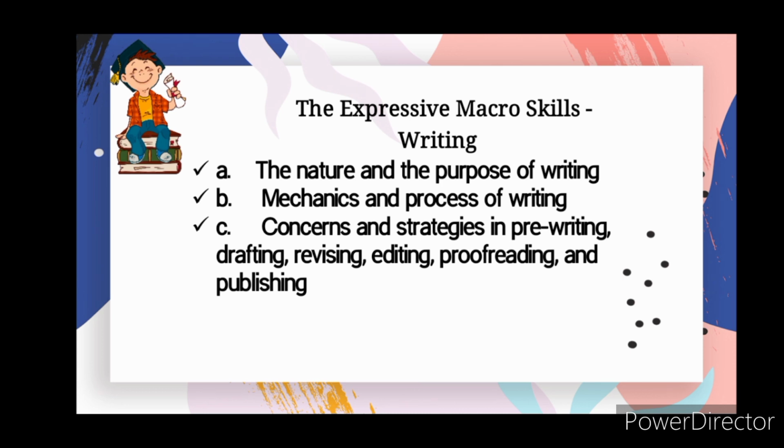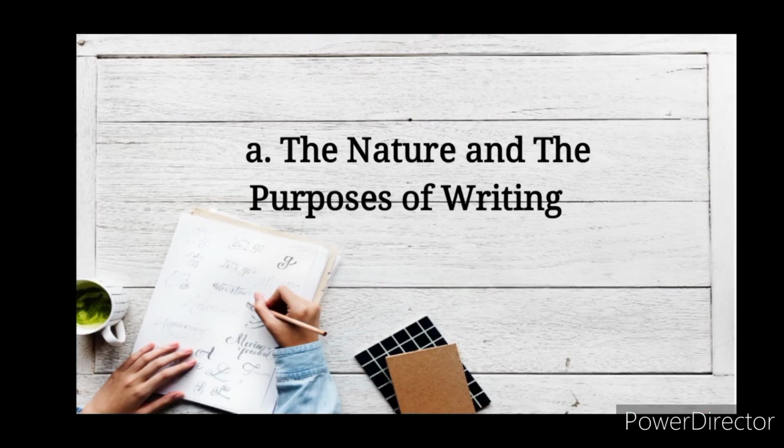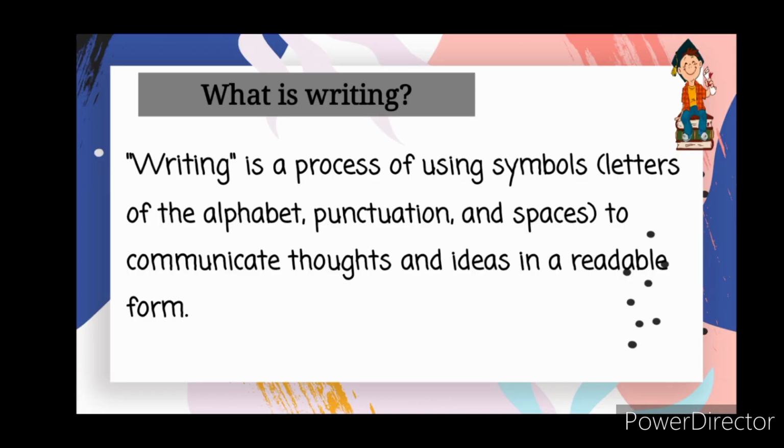I will be discussing the three subtopics for the expressive macro skills in writing, which are the nature and the purpose of writing, the mechanics and the process of writing, and the concerns and strategies in pre-writing, drafting, revising, editing, proofreading, and the publishing. But first, let me discuss the nature and the purposes of writing. But before that, let's have the definition of the writing.